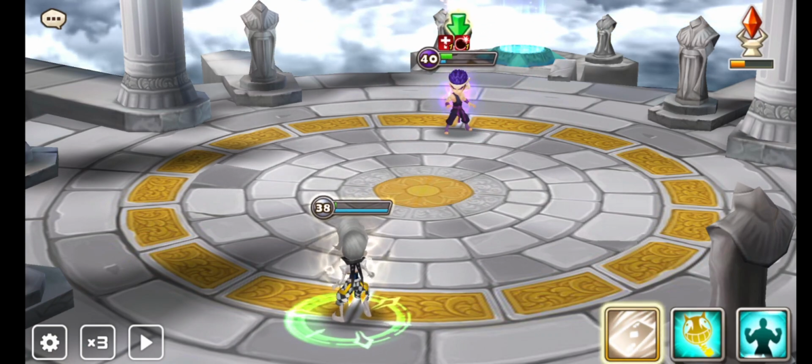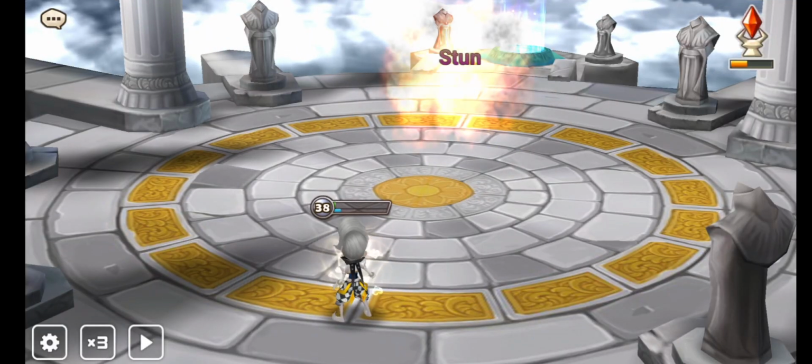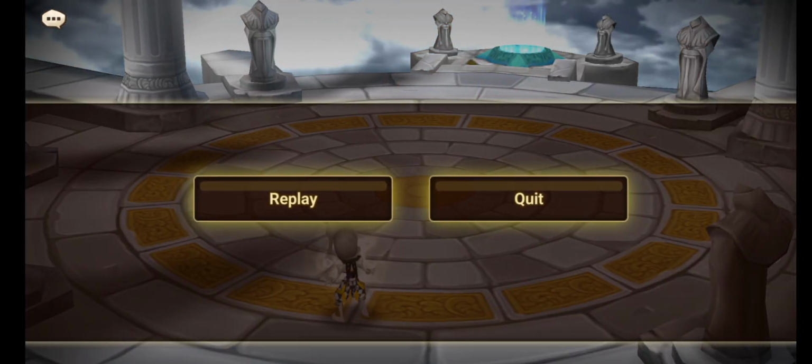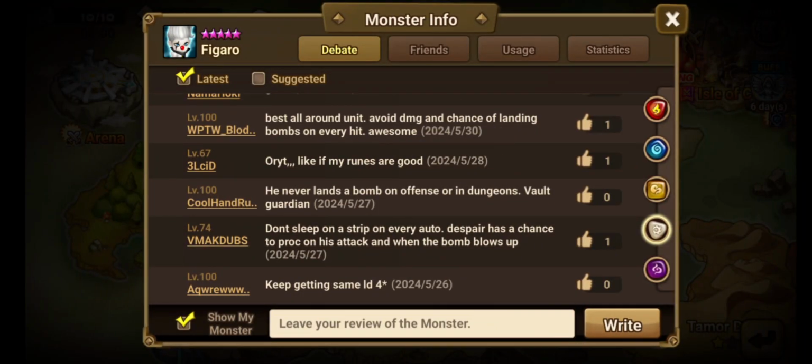See, the bomb stuns anyways. And then we're going to stun here. Boop. Nope. Boop. Stun. It stuns regardless. Okay, I have to make sure that I was correct. Okay, so regardless if you have Despair, the bomb will stun the enemy after it blows up.